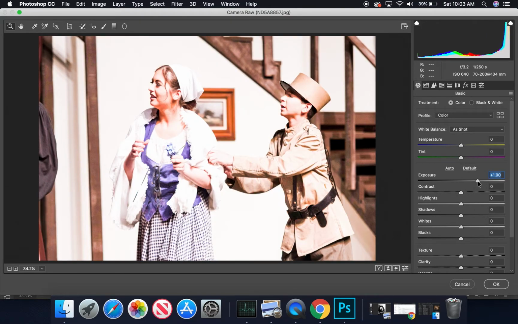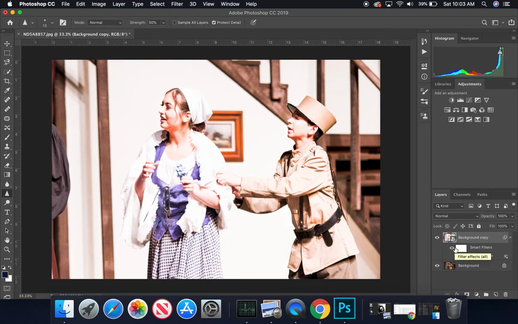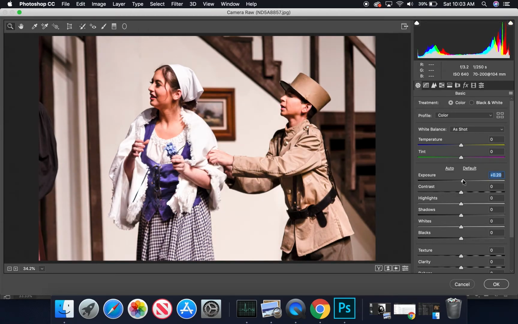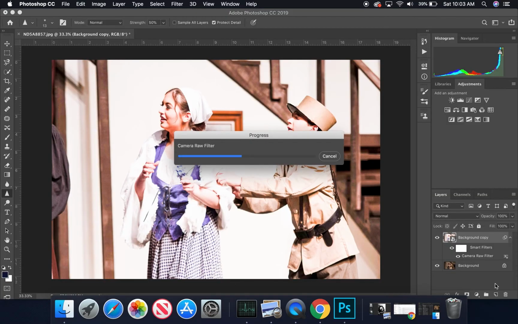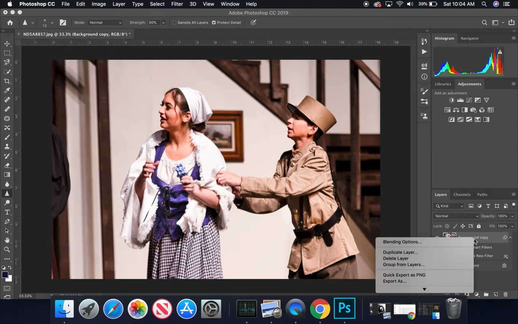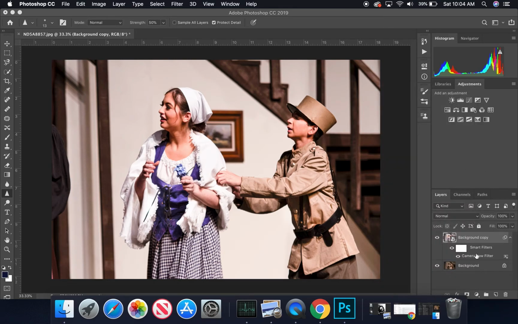I could make an adjustment. Ooh, I like how bright that is. Click OK. And then I'm like, ooh, that's too bright. I now have the option of going back to that camera raw adjustment and knocking it back down some. Of course, because we always had the background layer, we weren't totally out of luck, but I really should have remembered to convert it to a smart filter. No, I'm sorry, smart object before doing the camera raw filter. It just potentially saves you.